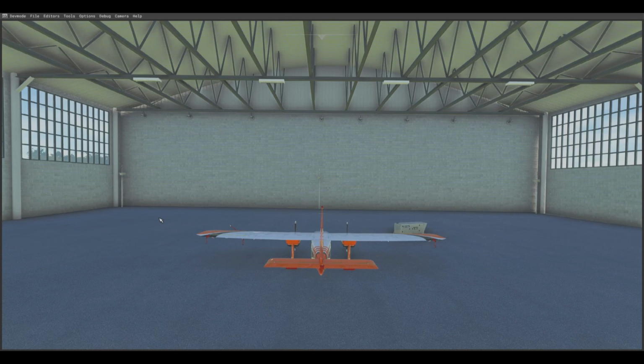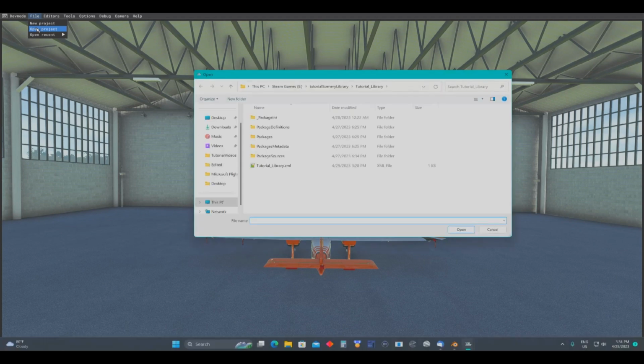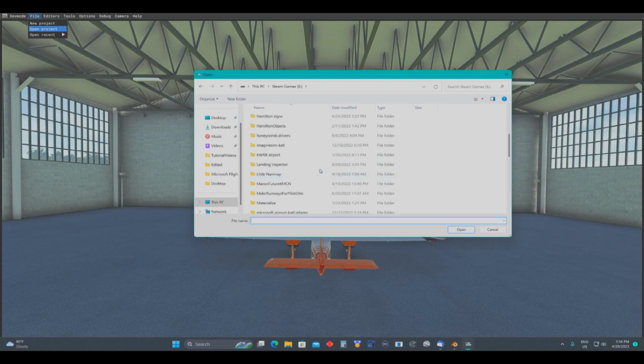So here we are for the final time, and I'm going to pick an airport to put our images down, and it'll be this one here that I'm already sitting at. Open project, go to the airport here, which is this one.